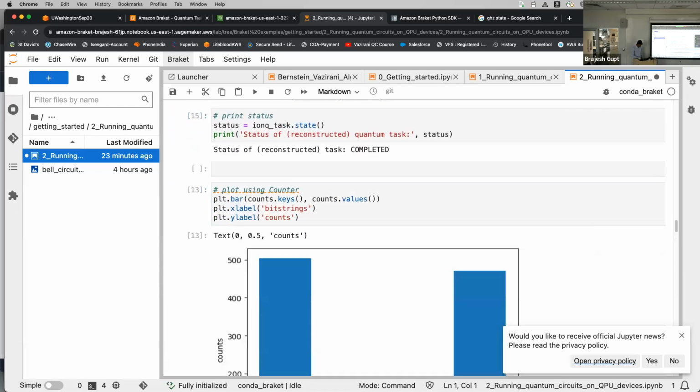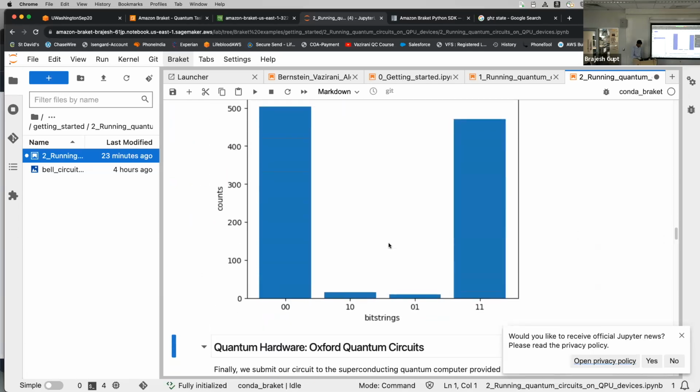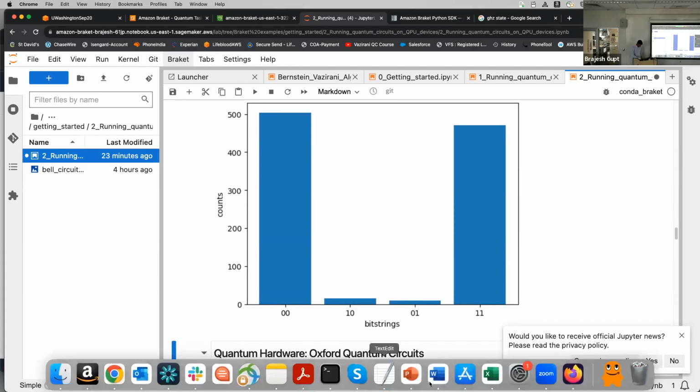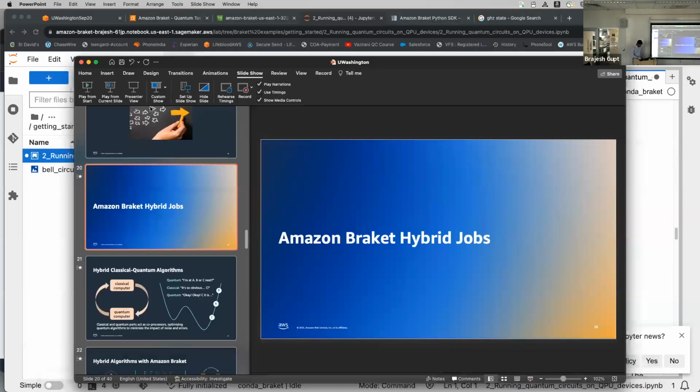And if I plot that, you'll see 0011 and 1001. So this is a result from the actual QPU that we just ran, the IonQ Harmony device.